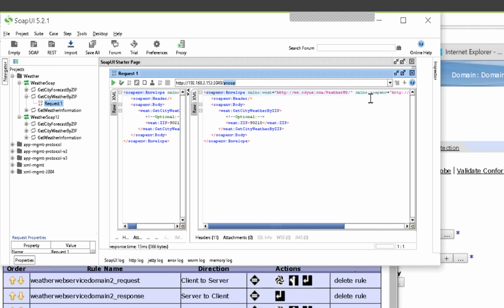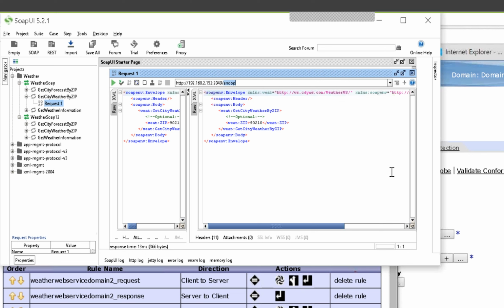Where zip equal 1 equal to 1. For this case, 90210, your backend will work as select weather forecast from the table where zip is equal to 90210.